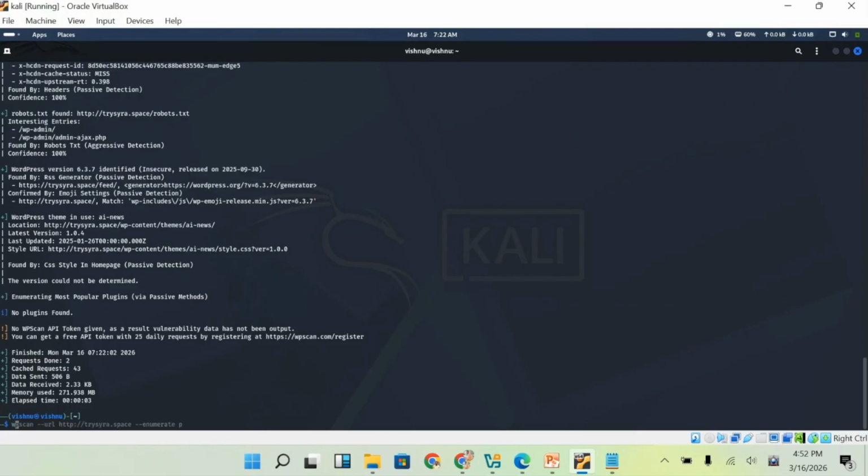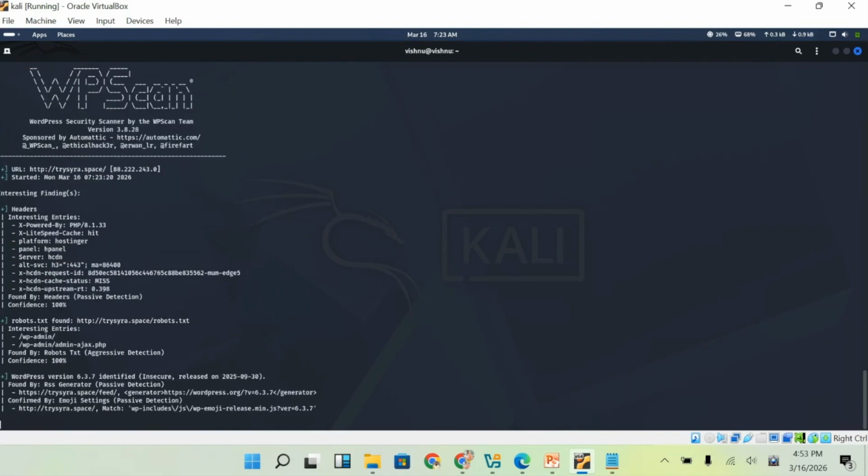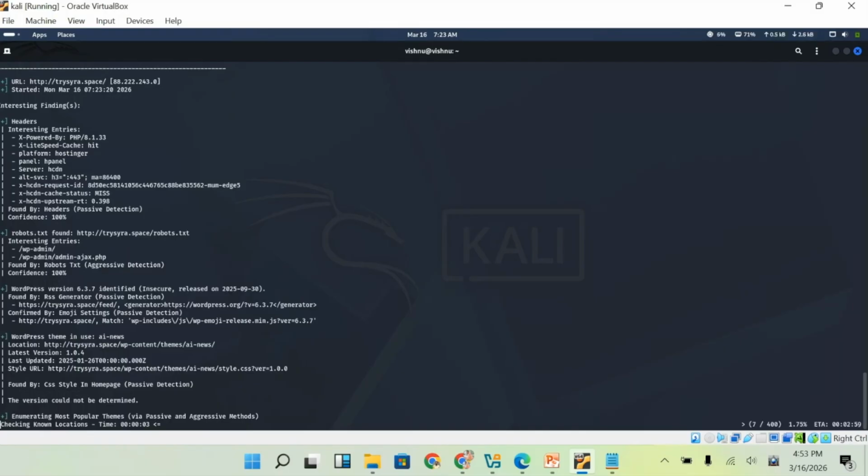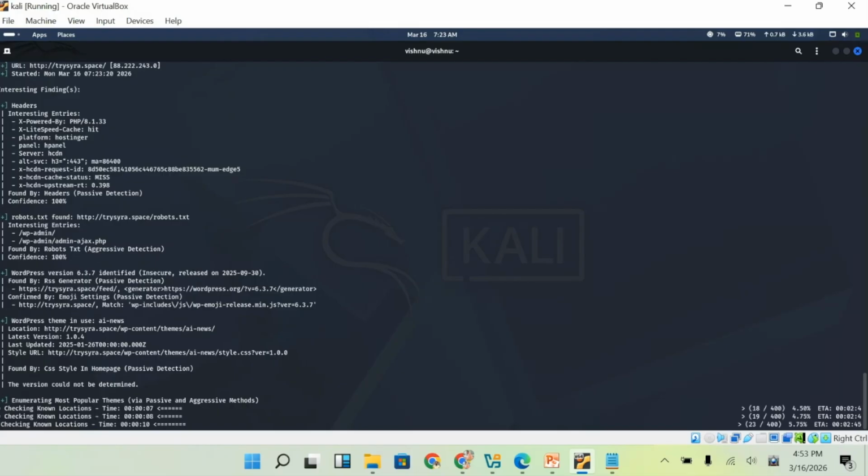Next is theme enumeration. It is used to detect installed WordPress themes, and by using this we can get the theme name, which version the theme is on, and the vulnerabilities of the themes.